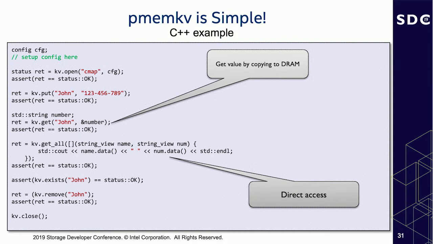Okay, but that would be using it, copying it to the DRAM version. No. I'm talking about this one, direct access. Right, that's the whole idea, is that the reason why we use a closure here, a lambda, is that that's how we know when you're done with your reference. We give you a reference, this thing num.data, that's a reference to the data in place. And we know that somebody has a reference, so we know we can't delete the data. And then as soon as this lambda returns, we know we can drop the reference count down.